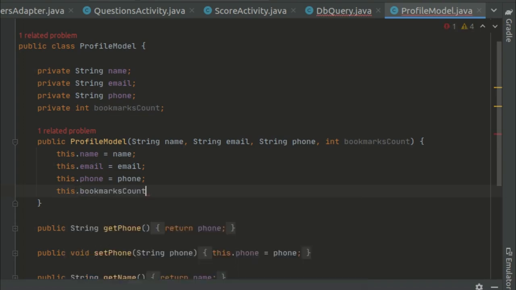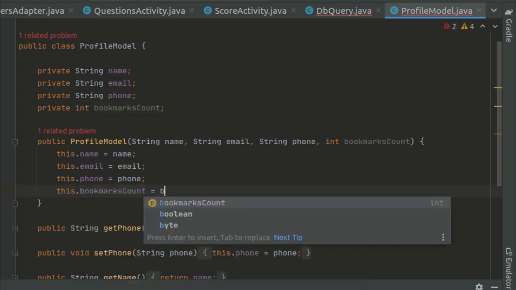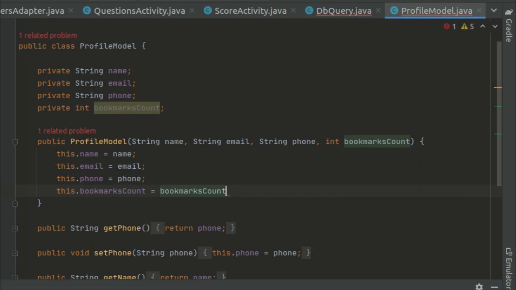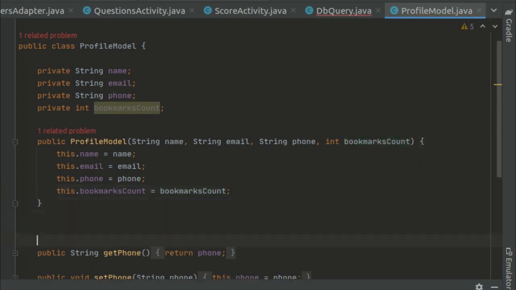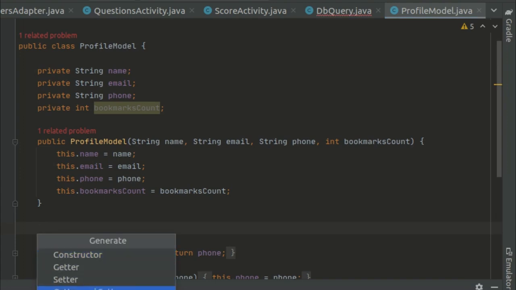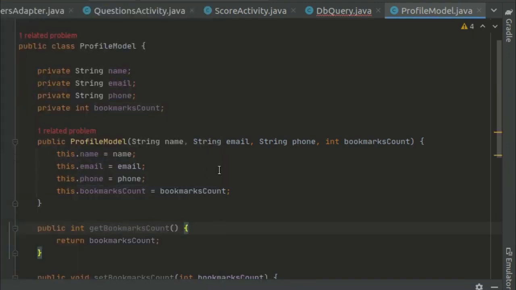This dot bookmark count is equal to bookmark count, and we will create its getters and setters also, alt insert getters and setters. Okay, so we have this variable.